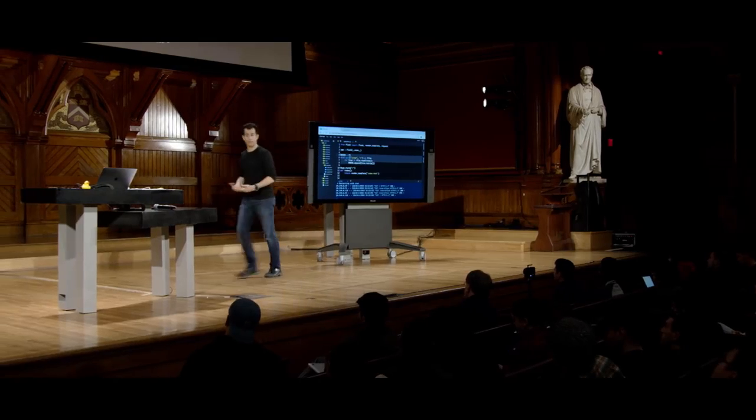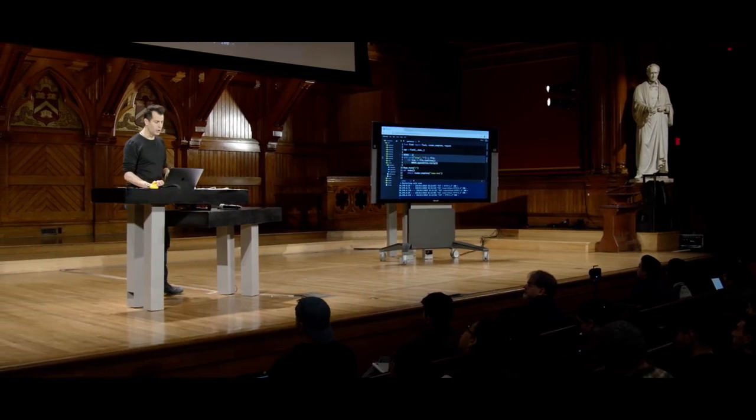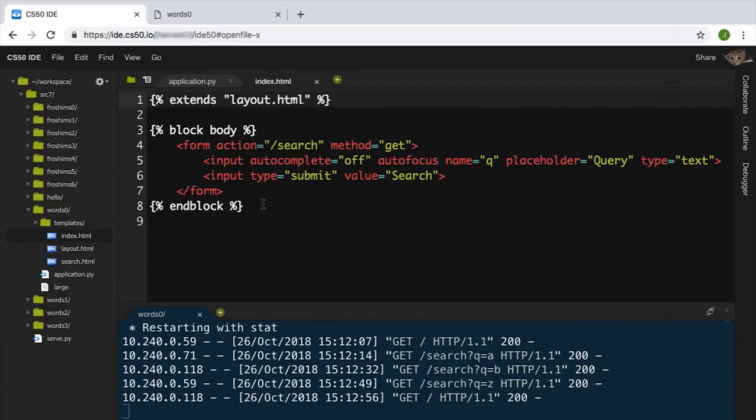If I look in index.html, let's follow the breadcrumbs. Go into index.html. OK, not that much going on here. It looks like an HTML form, the action of which is /search, just like Google's. The method of which is get, just like Google's. There's nothing really private about the words I'm searching for here, so I don't care. There's some fancier features here. Notice placeholder is the grayed out text the human sees.